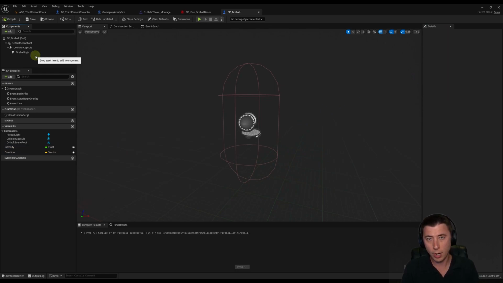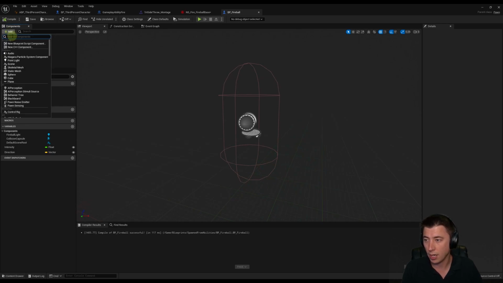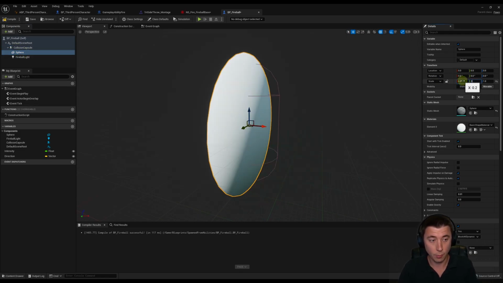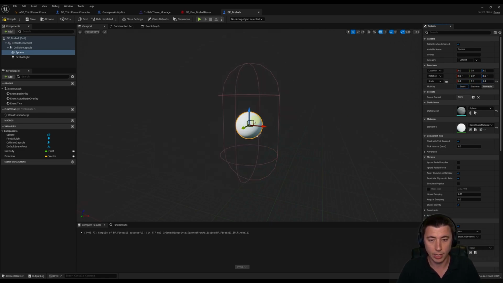And so now, before I even cast the fireball, let's just get a simple test of the fireball up and running in our world. And so to do that, to simulate what it's going to look like, I'm just going to add a sphere component. So I can search for sphere and make sure to put that under collision capsule here. And we've also got to scale it down because it's somewhat huge as is. So scale it down to about 0.2. That looks good. Compile and save.